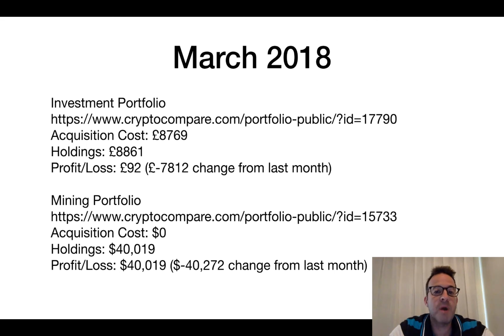So my prediction for April, for what it's worth, and that's probably not a lot, is that it will maybe trickle along. I like to think that maybe we're getting towards the bottom now, that a lot of people who bought at those highs in December and January have probably now sold. And a lot of the people sat there with cryptos, people like myself who have been in there for a while, are not willing to sell. I'm not going to sell. I'm going to ride this out. Worst comes to the worst, it goes down a lot more, but I believe in cryptocurrencies. I believe in the long-term future of them. So I'm just going to ride this out and wait for a turnaround.